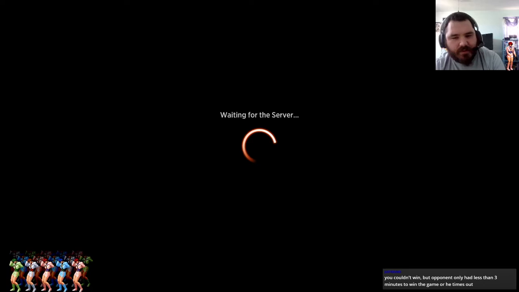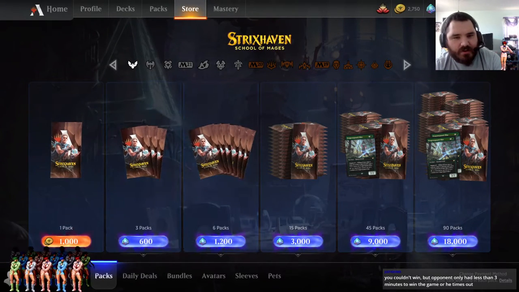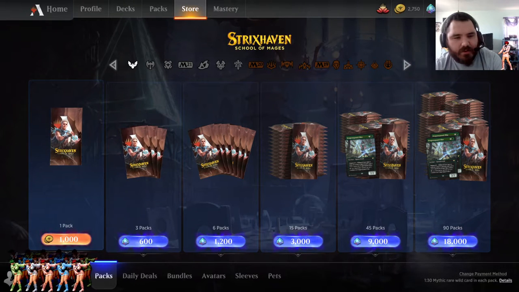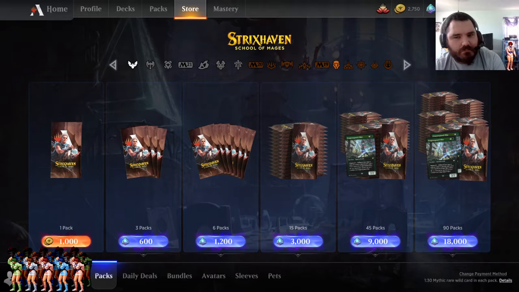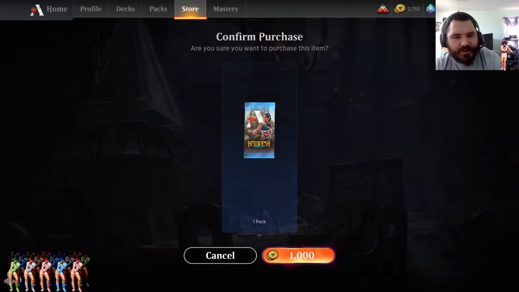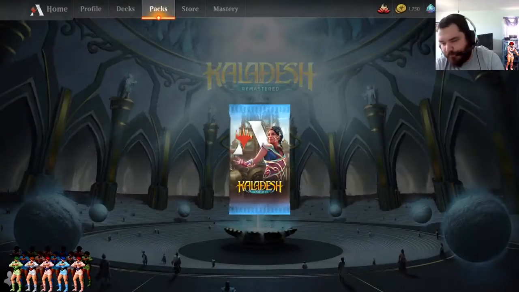I still like the deck. I just think RNG is not on our side today, so to speak. Do we get Strixhaven? I don't think we need Strixhaven. I think we go for Kaladesh because we need those fast lands. See what we got.